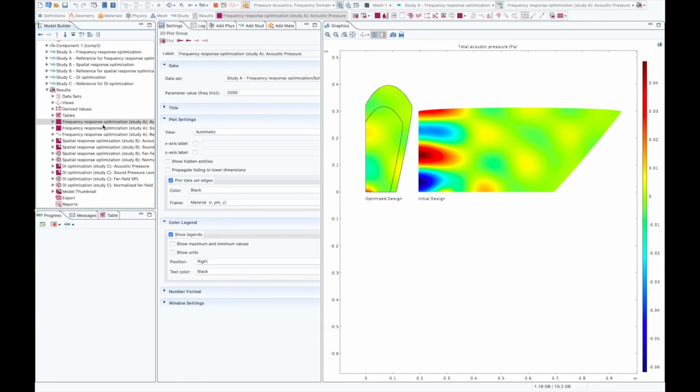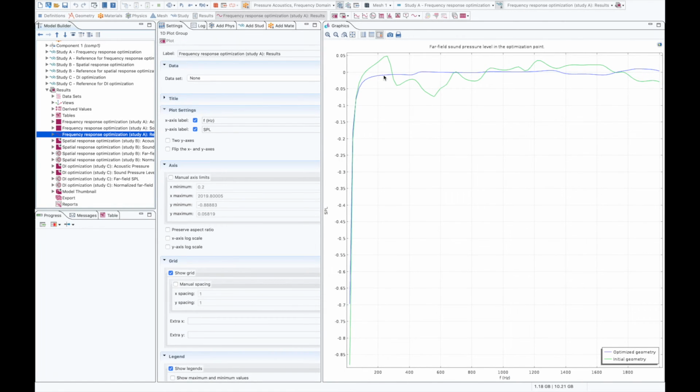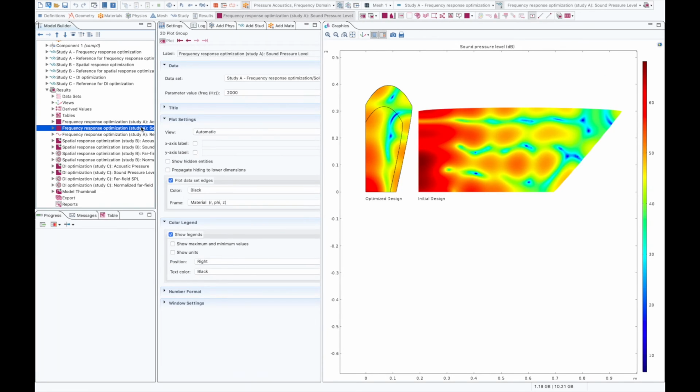And that's the acoustic pressure plot for the optimized and an initial design. So that's the final response. That's what we wanted to achieve, to create a very nice and smooth change across the frequency range. And of course we maximize the response, so we have higher response sound pressure level at those points.